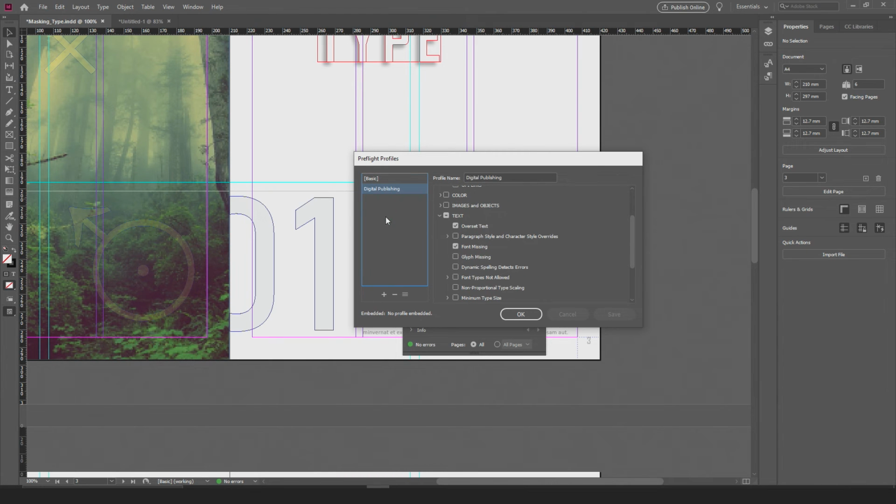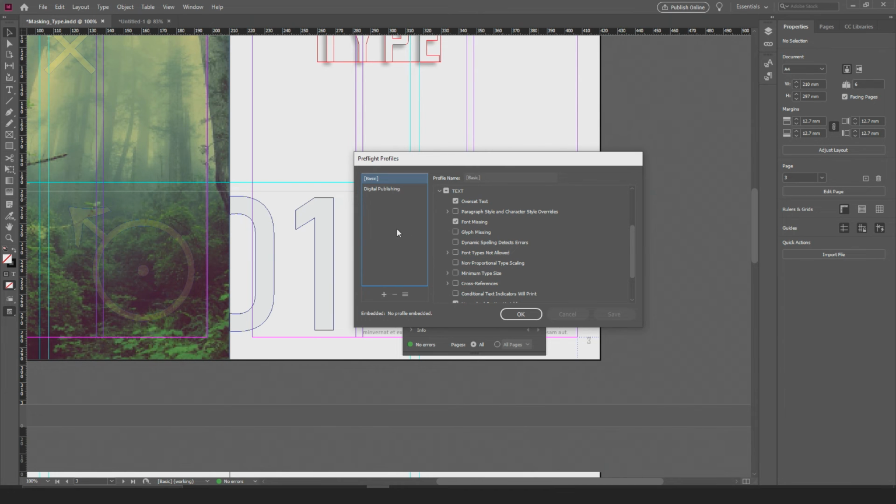So now, just to give a comparison, if we go to the digital publishing tab, it's looking for the exact same issues and problems that the basic tab is busy looking for. But something which is also quite interesting, if you have specifics that you want InDesign to alert you on, if there's something wrong or if something is missing, you can always create your own pre-flight profile. And you can do that by clicking the plus icon over here at the bottom, which indicates a new pre-flight profile.